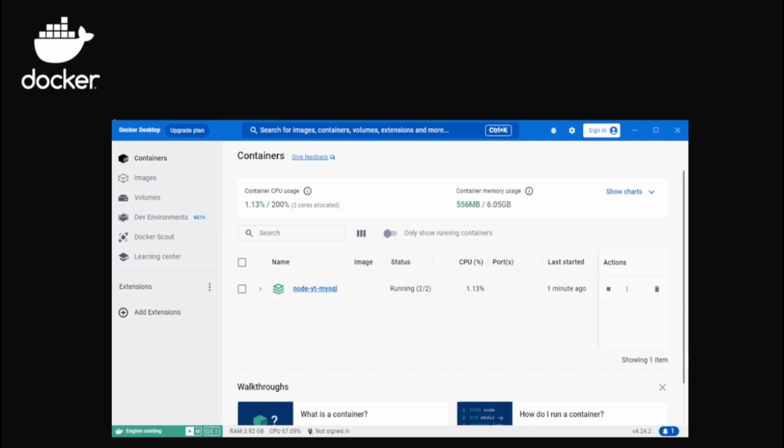Since Docker Desktop holds that process or operation, you can simply get that by installing Docker Desktop. So to understand more, let's proceed with the coding.